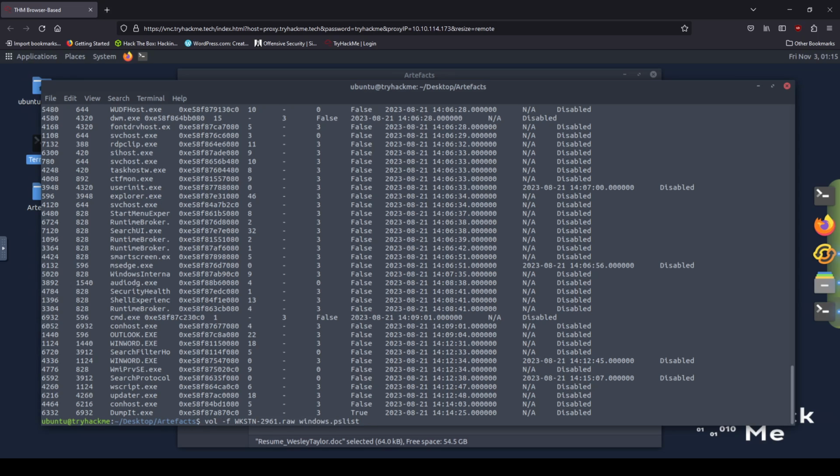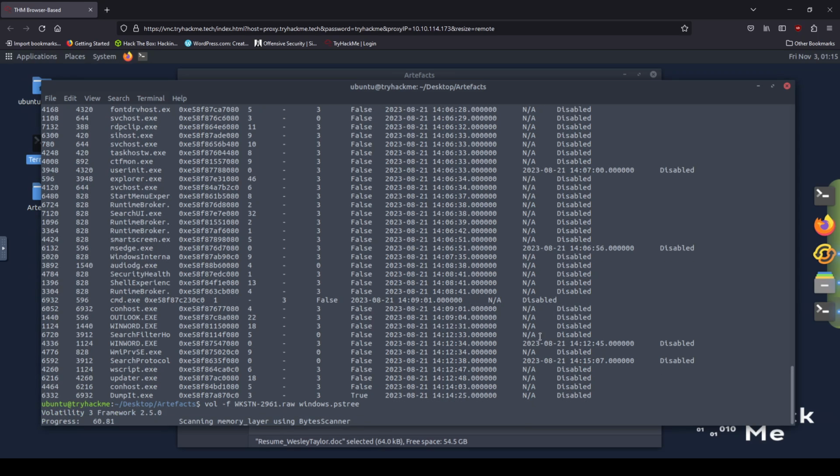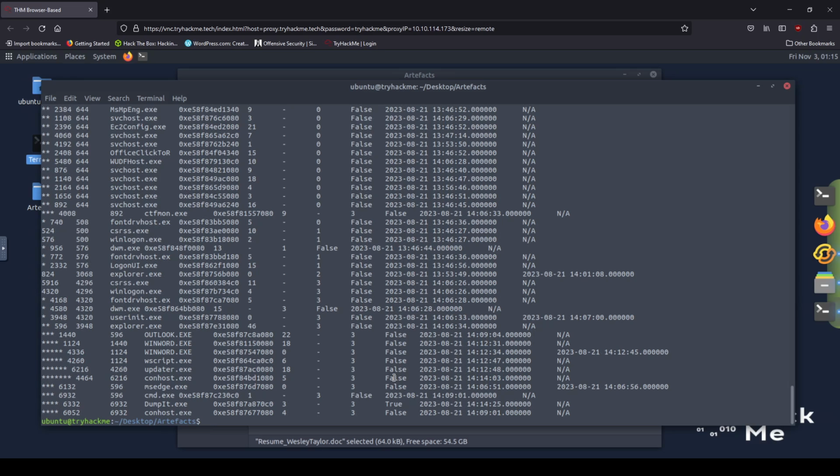So now, another good way to view this: I always like to run pslist first, and then I run pstree. But it's always a good idea to run both, because now we can confirm what we already saw. See, so starting from Explorer, that's your main desktop window, your file explorer. We got Outlook.